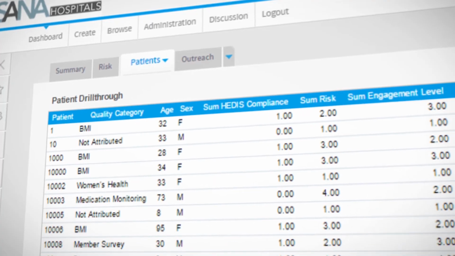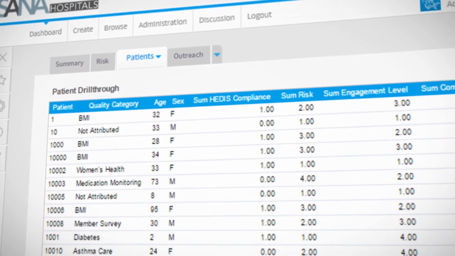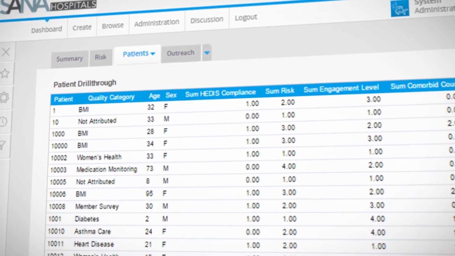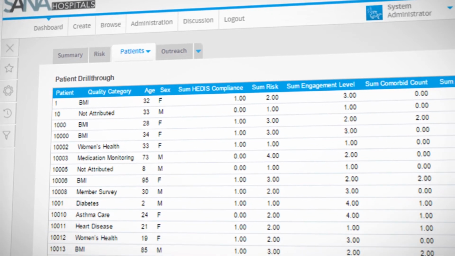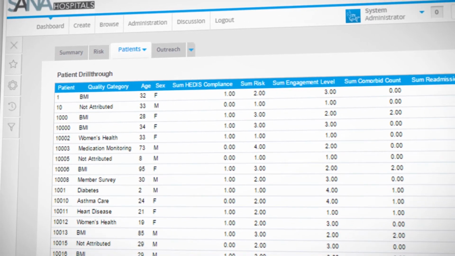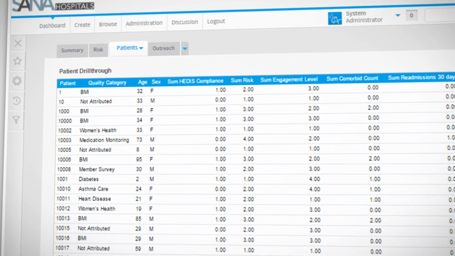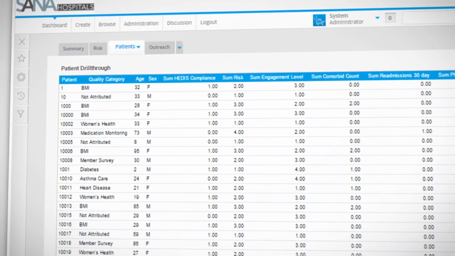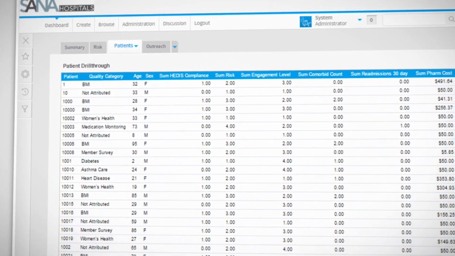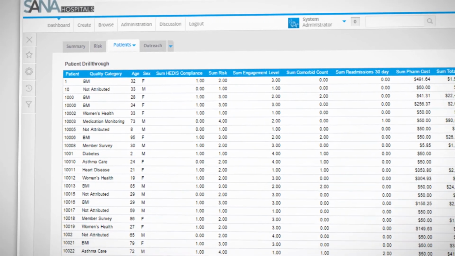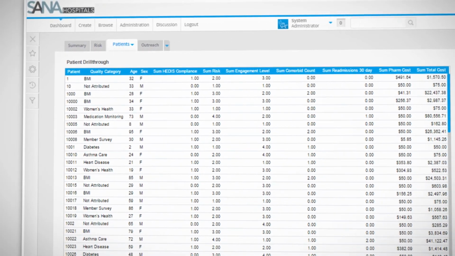One way Sandy stays in touch with her patients is to monitor their scheduled visits to the hospital. For example, today she knows that Mr. Johnson has an appointment. Before he arrives at the hospital, Sandy wants to take a look at Mr. Johnson's medical records to make sure that all of his care gaps are attended to while he's in the hospital. To do this, she simply clicks on Mr. Johnson's name to view all of his records since his past visit.